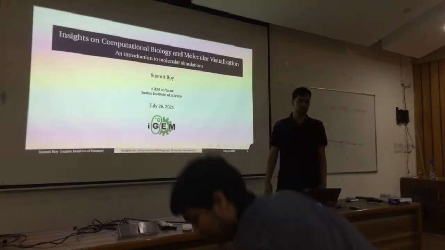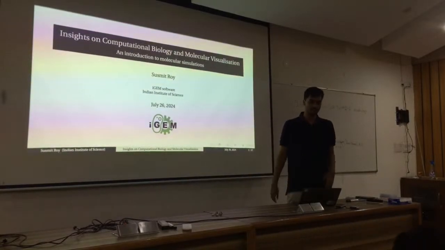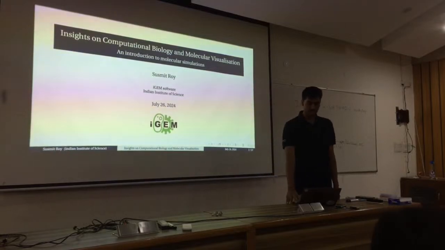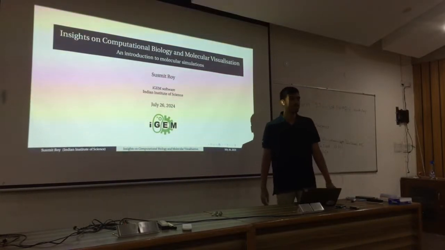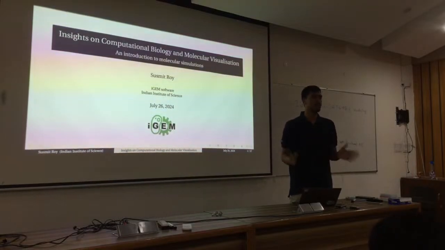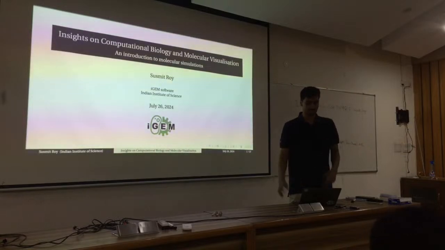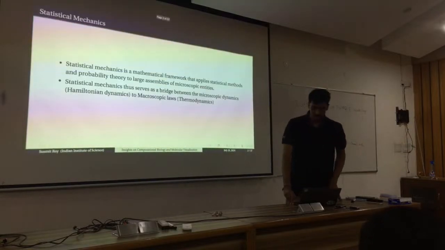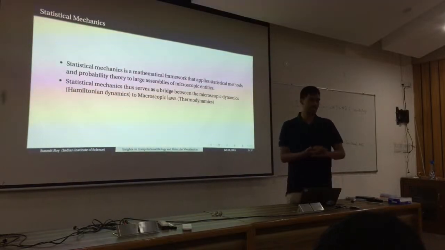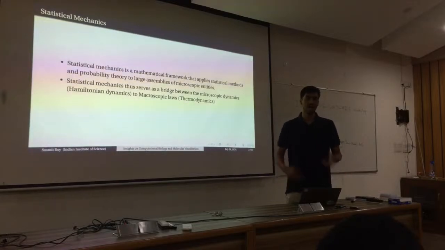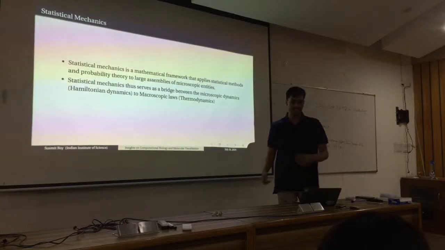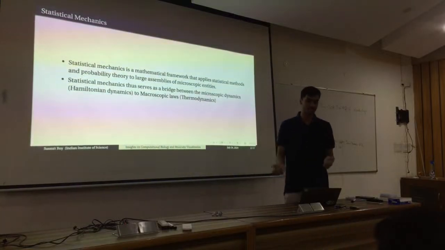Okay, so I will be speaking about an important part of computational biology, which is molecular simulations. Before that, I would like to start with some statistical physics. How familiar are you with stat physics? If you are familiar, then I can go faster. StatMech is basically doing probability theory with systems of large molecular assemblies, and you do statistical and probability theory with that.